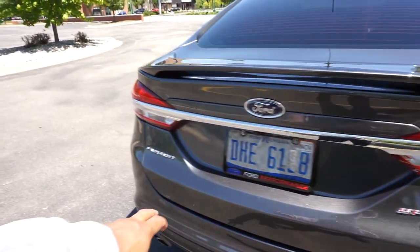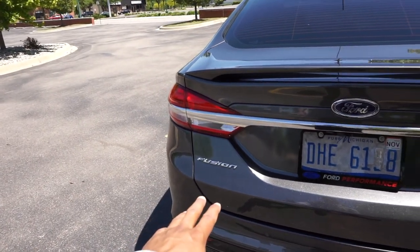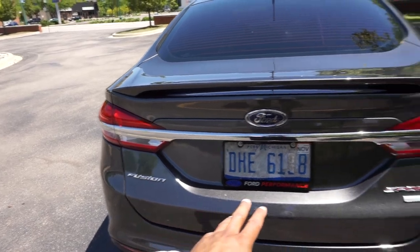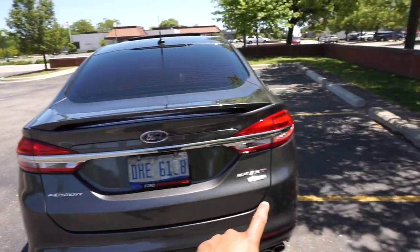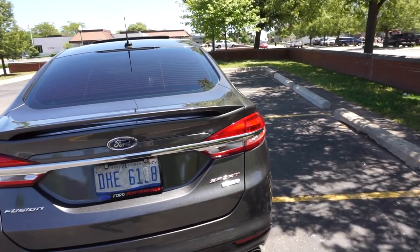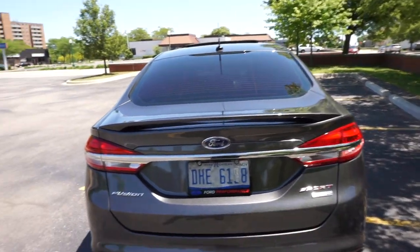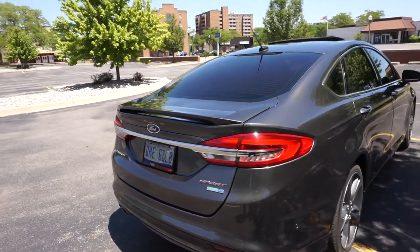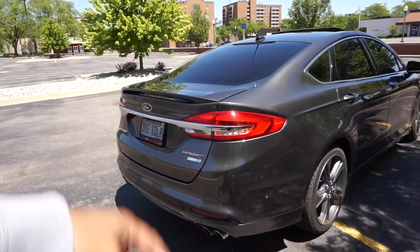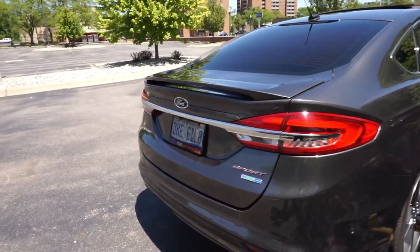I don't know yet if I want to keep the Fusion or remove the Fusion, but I'm keeping the Sport. So let me know, you guys, should I keep the Fusion and the Sport and take away the all-wheel drive and EcoBoost badge, or should I just remove it all and have it clean on the back so you guys won't know? Let me know in the comment section below. That's another mod also.